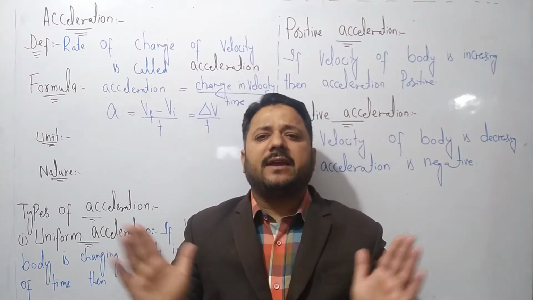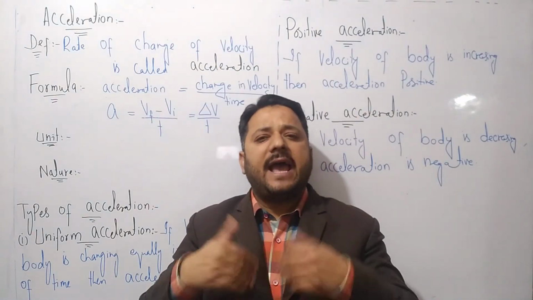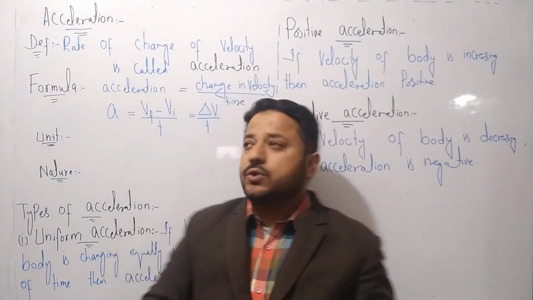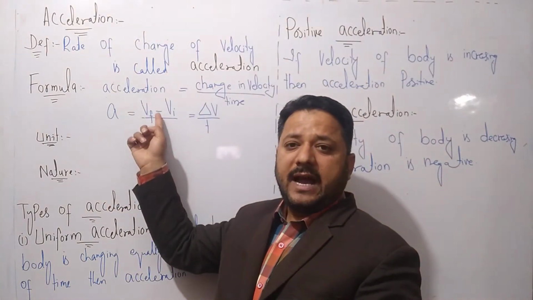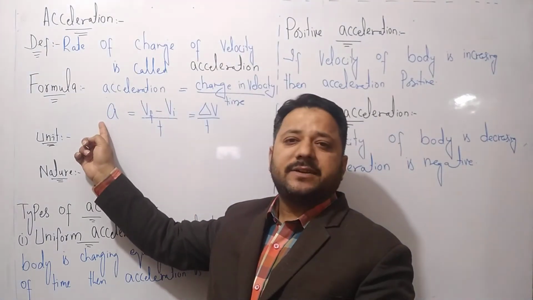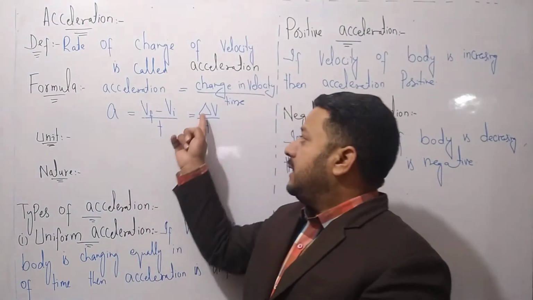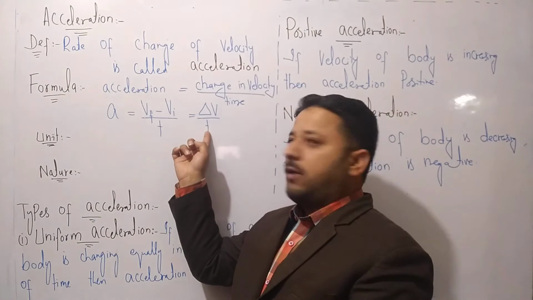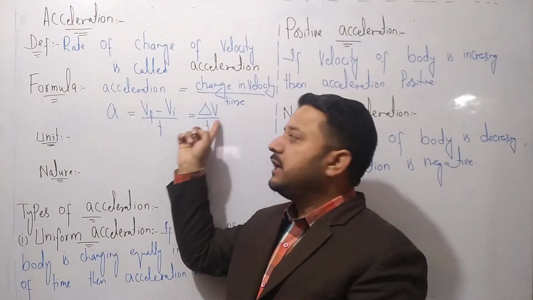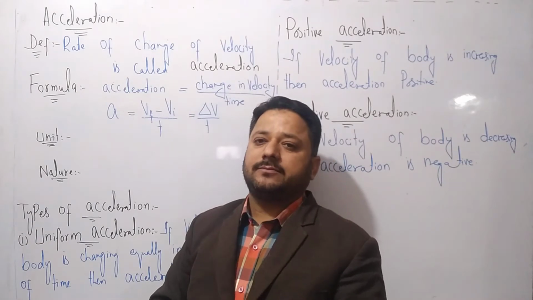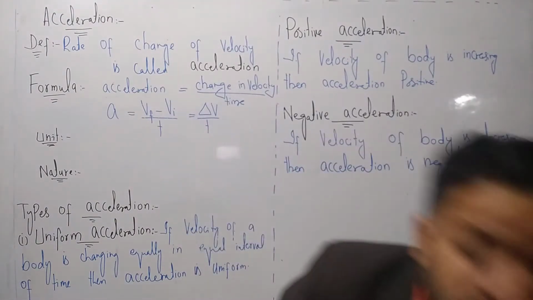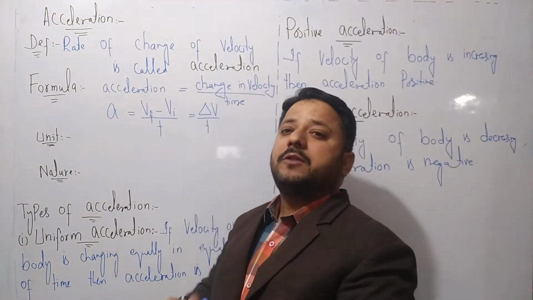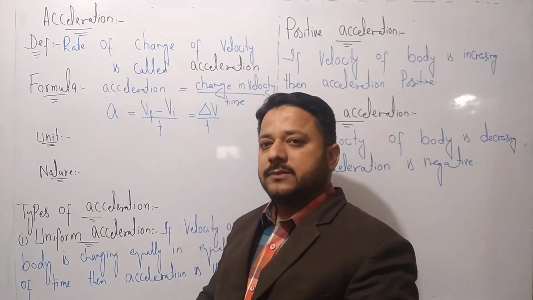So students, it is very clear that to find the change in any physical quantity, we must subtract the initial value from the final value. So yes, this is the change in velocity. And whenever we divide it by time, it becomes acceleration. Let's keep it in mind. This delta is also a change. So we can say that rate of change of velocity is equal to acceleration. Using the definition, now you are able to write the formula with proper conceptual understanding. Is that clear?